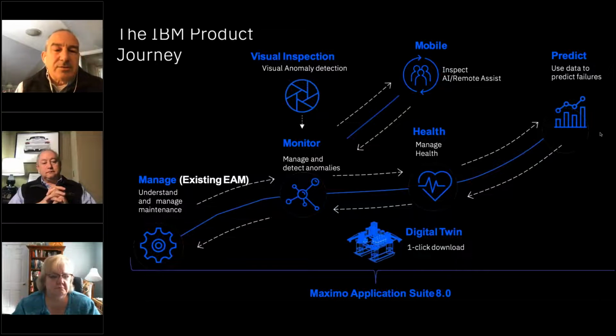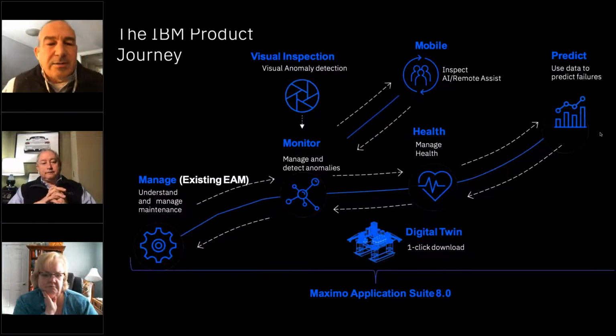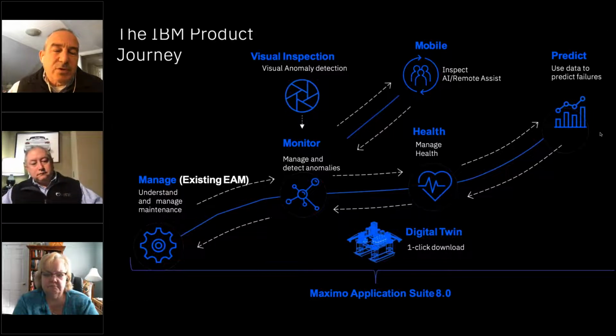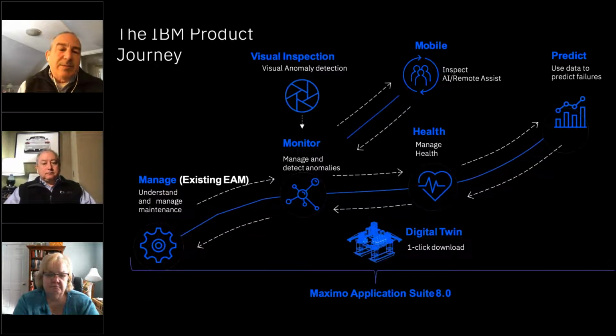Then we look up next to the monitoring capability. We had launched something called the Iot Platform a number of years ago. This monitoring really takes it more to an application level, where it includes the ability to connect to devices that might be attached to the assets or equipment that you're maintaining, being able to identify alerts or anomalies, but it also comes with dashboarding and some other capabilities to help determine what those alerts might be driven from.